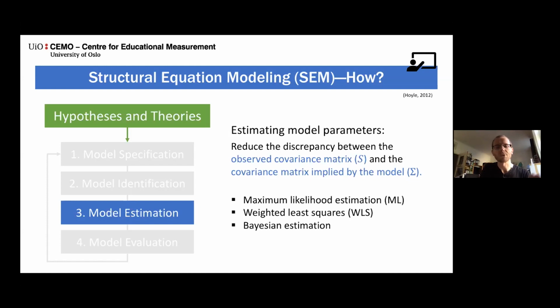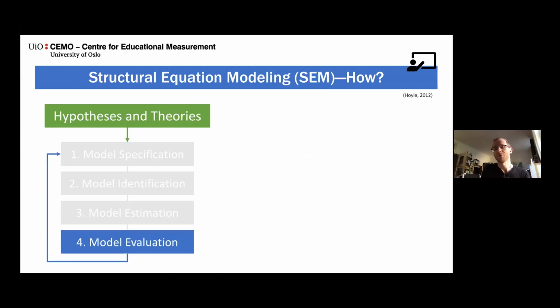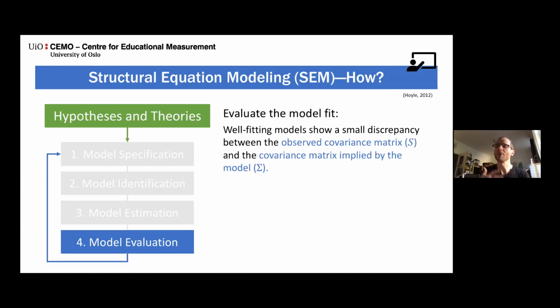So what are options to evaluate whether or not a model is a good model? And there are also a couple of possibilities out there. And once again, I think this is also a science in itself. But the main reasoning is basically to say that a model is good and fits the data very well if, once again, the discrepancy between the observed covariance matrix in the data and the covariance matrix we would get from the parameters we estimate is very small.